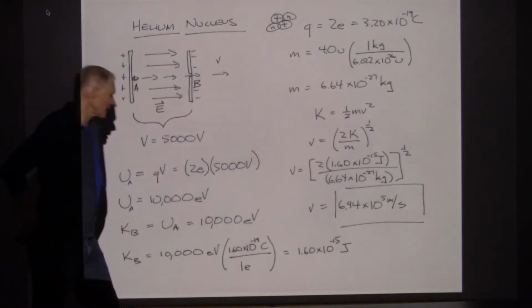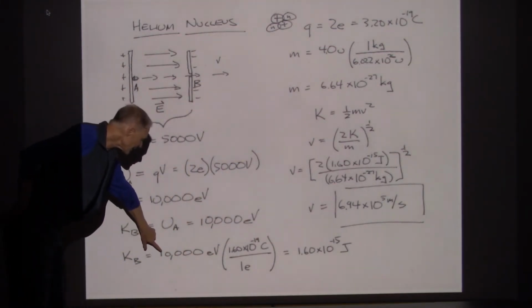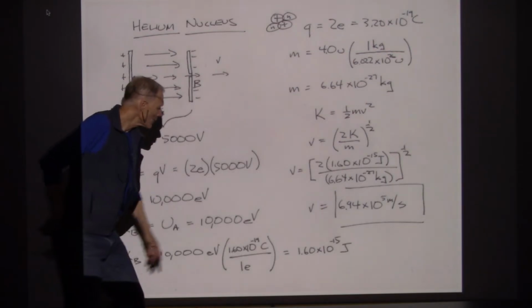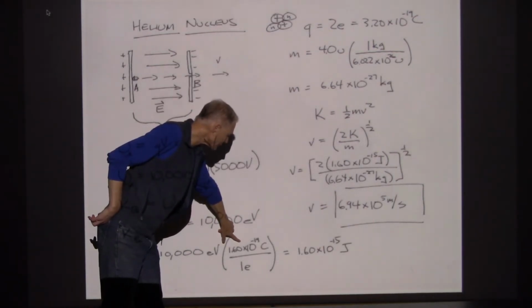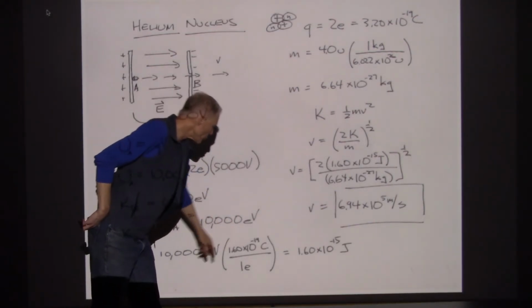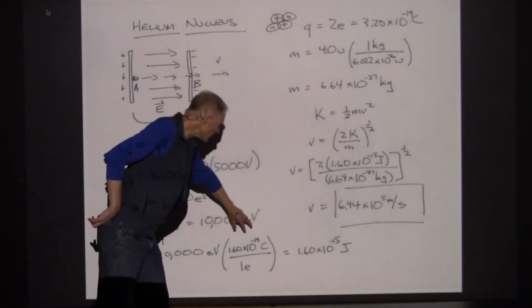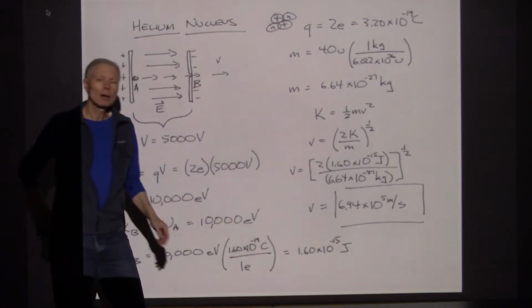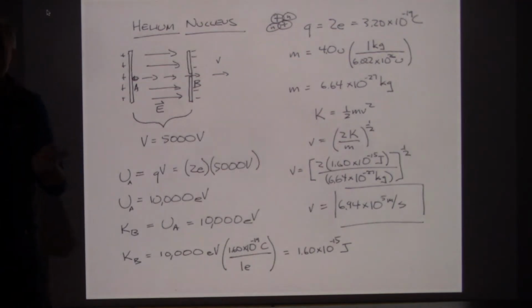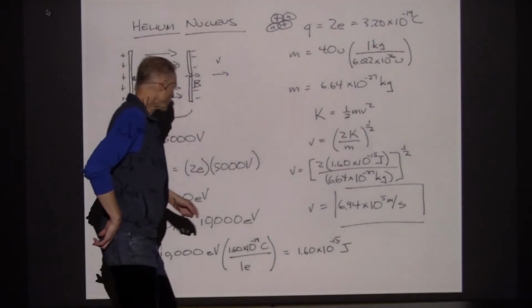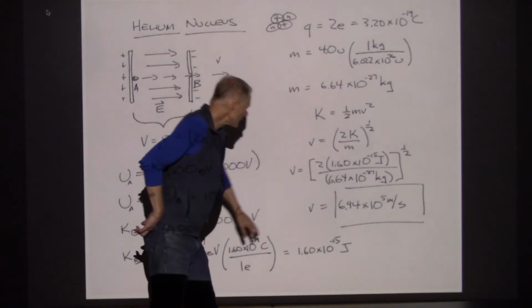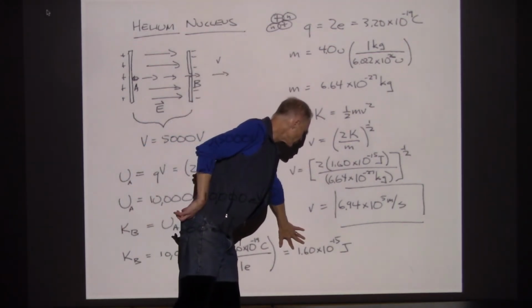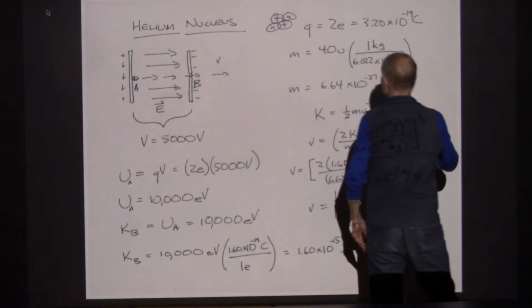joules, and so that's what I've done here. I've taken that eV number of 10,000 and multiplied by the conversion factor for joules. Now the conversion into joules is the very same conversion of how many coulombs there are in a fundamental charge. So there's not a new number to remember or memorize. It's a number we've worked with before. And this is how many joules of kinetic energy those helium nuclei will end up with.